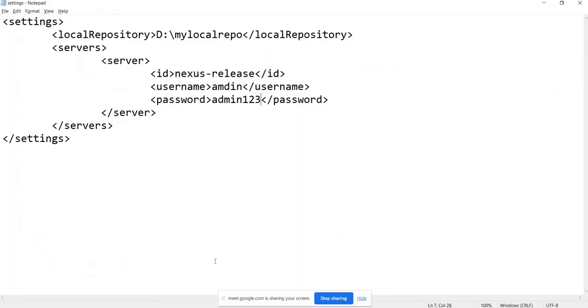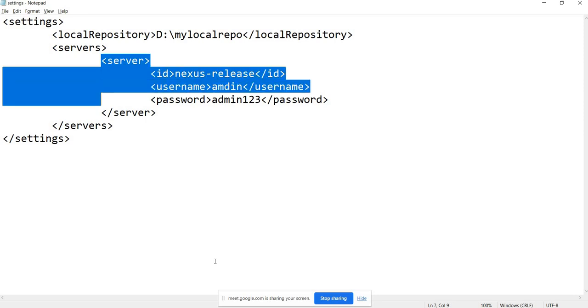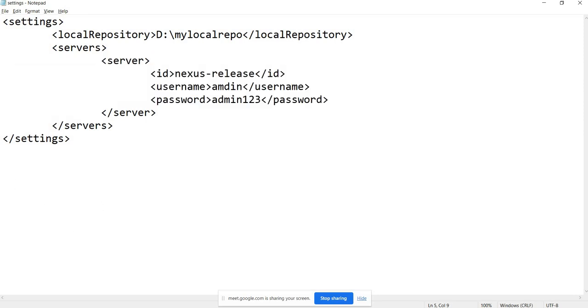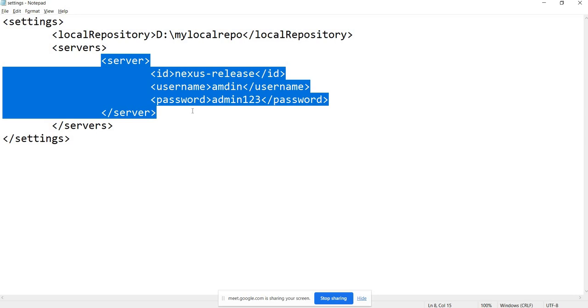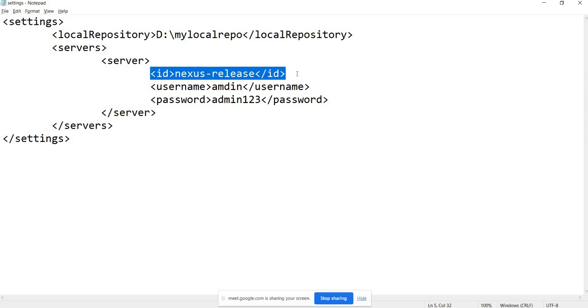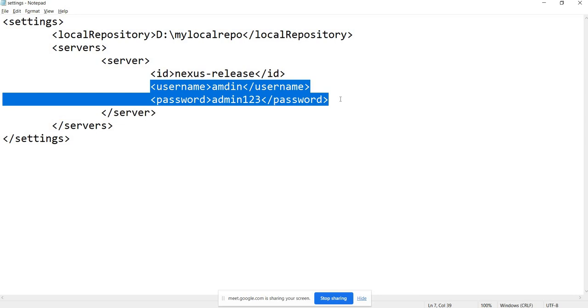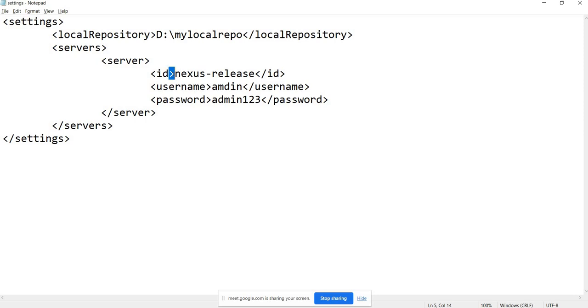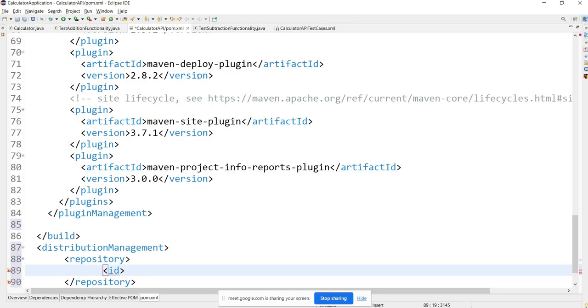Now what do I mean by ID here? Do you see the server tag inside my settings.xml? Inside my settings.xml we have just configured one server. This server has three settings: one is ID, any string you can define as an ID, and the username and password, right? The ID which you have defined for that server should go as is here for the ID of your repository.